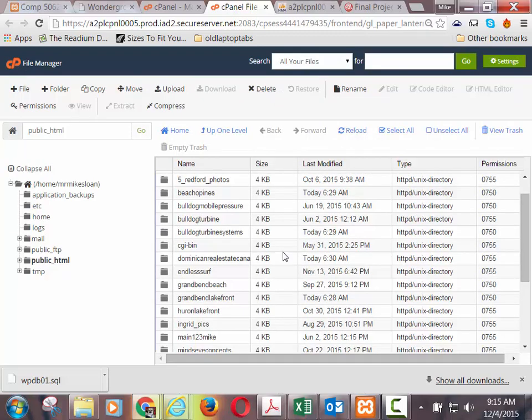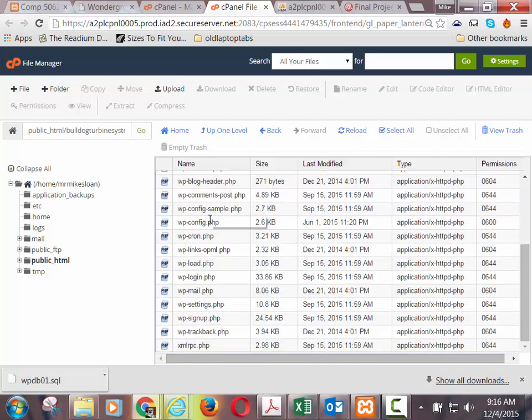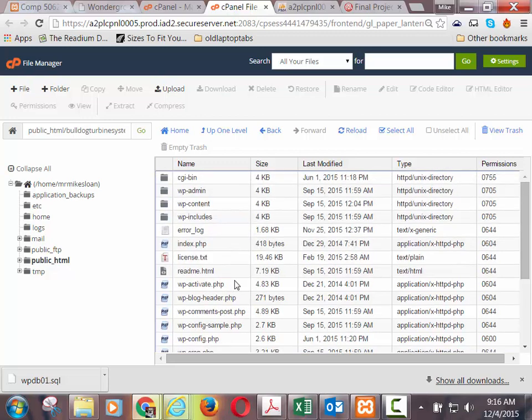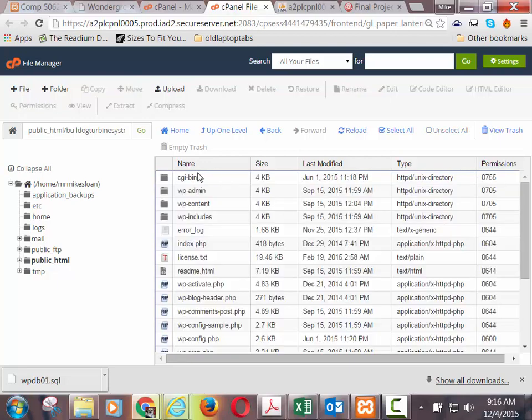So you guys, again, you will not have this much stuff in your file manager in GoDaddy. You have to deal with that because I'm trying to show you an example with my account. You'll have this. When you go into your public HTML folder, assuming you made that main domain the main website, this is what it'll look like. You'll have a WordPress site. It'll have the basic folders, the admin, content and includes, and it'll have all these WordPress files. You see the WP config there, the WP links. It'll have all the usual stuff. It'll also have some other stuff that GoDaddy's put in there. Highlight everything. Don't worry about what it is. So go highlight it all, right to the bottom, okay?